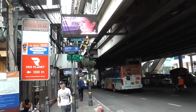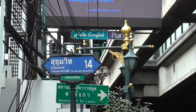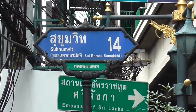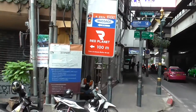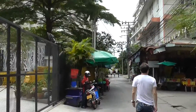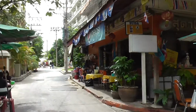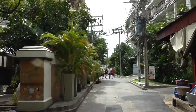It's a bit of a dull day today, so we'll try and keep this as bright as we can. Right, now this first place I'm going to have a look down, okay? Very, very central. It's on the opposite side of Terminal 21. If you come down, say exit number 2 on the BTS, this will put you back on this side of the road, okay? So we're going for a little walk down here, and we're going to check out some of the accommodation down here. The reason why I'm picking this one, it is really, really central. So if you've got kids, it's safe to walk down here as well. It's not a really, really busy side. You've got a family, you don't want to be worrying about them if you're walking down a soi. You want it to be quite tight. So that's what we're going to do here, okay?